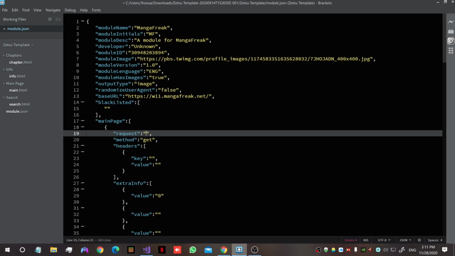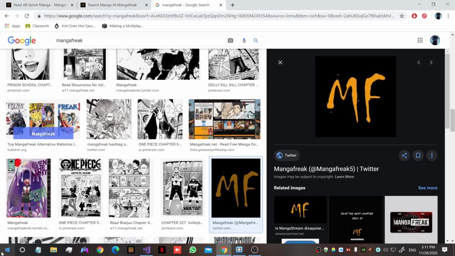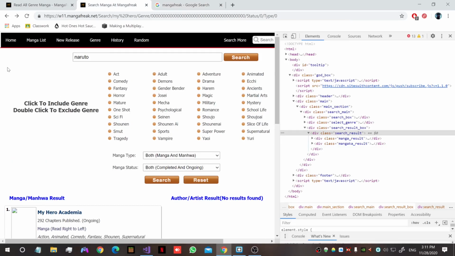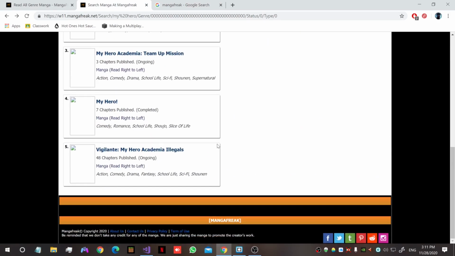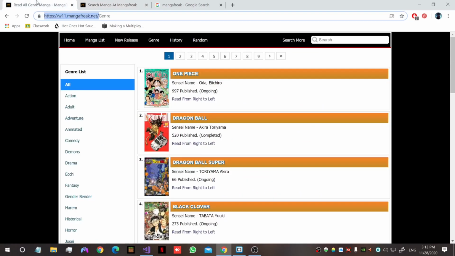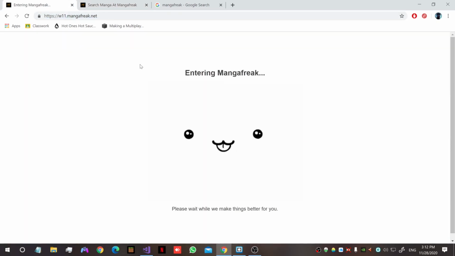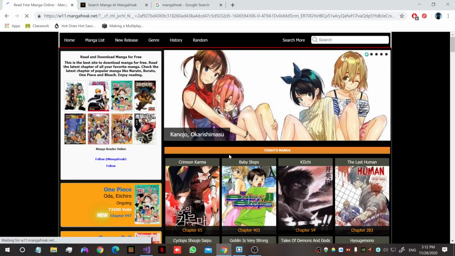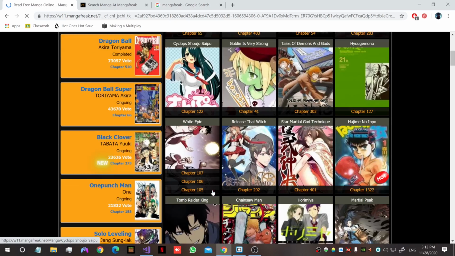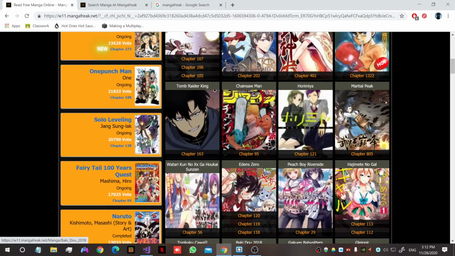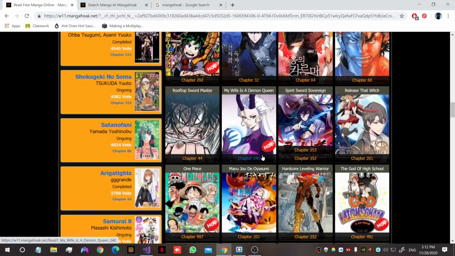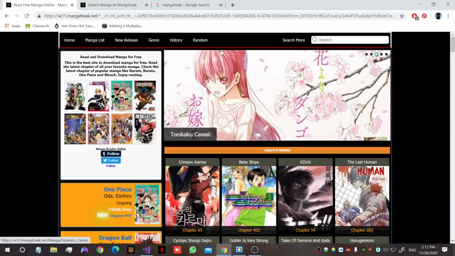The main page over here is where you put the website you're going to start off with. So I am thinking I'm just going to start off with the genres because it's going to be a bit more work to have it start off with their actual main page and then change some of the genres. I mean, it's possible. It's super easy actually, but I mean, you know what? Actually, I'll just do it like that so I can show you an example.